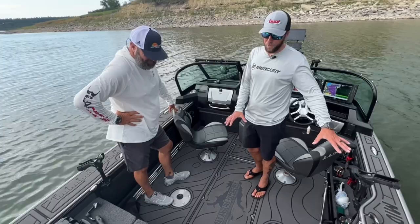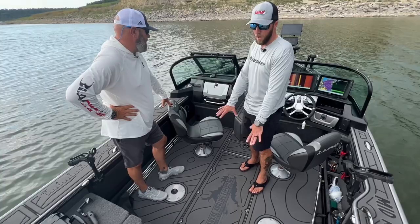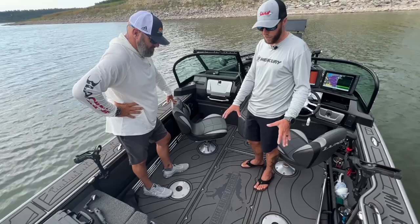All right, so let's talk about the floor here, because that's definitely one of the first things that people recognize on the boat, is the Aqua Traction. But before we talk about that, let's talk about what Lund has done to the entire boat as far as the integrity of the flooring. So there's not any wood in these boats anymore. We've got a composite transom and everything in here. There's no marine grade plywood, so you'll never have to worry about wood rot or anything like that. But in this boat, I went with the vinyl floor throughout, except for the back deck, just because we knew we were gonna be putting the Aqua Traction on.